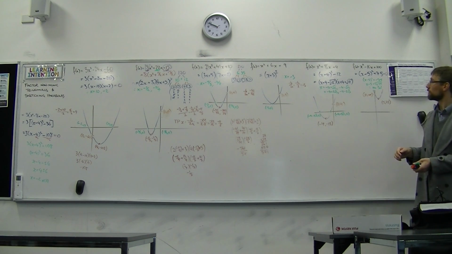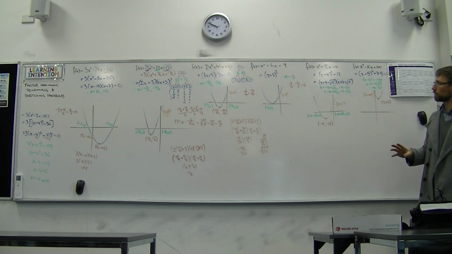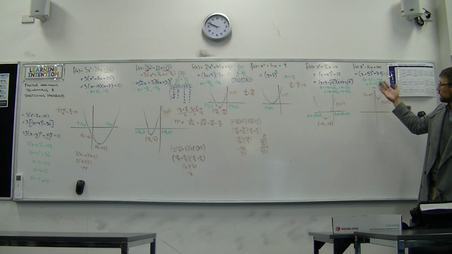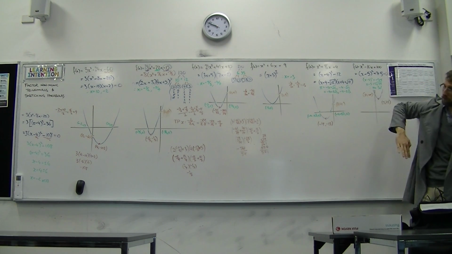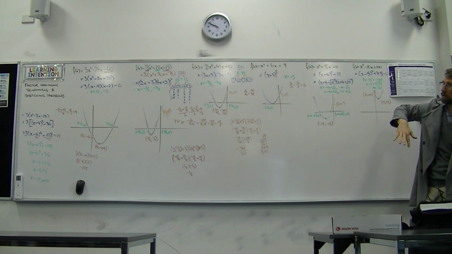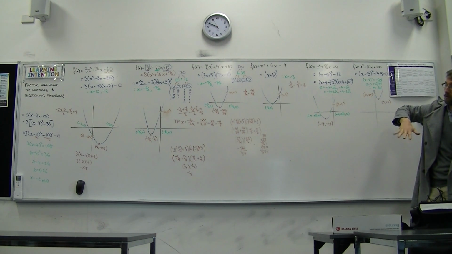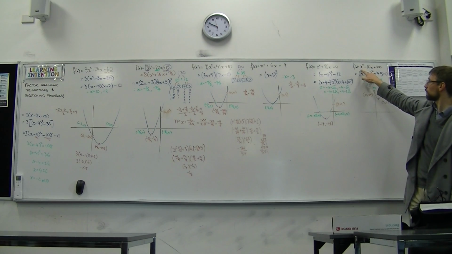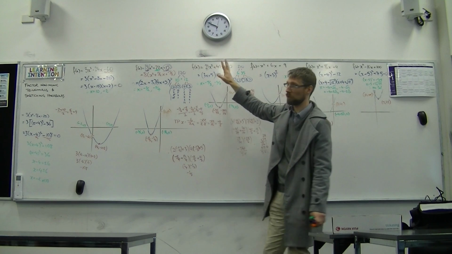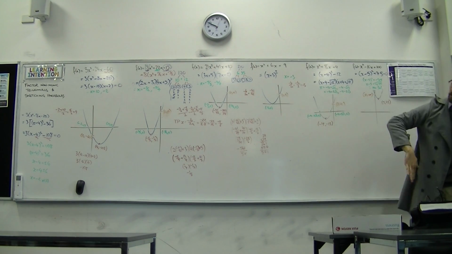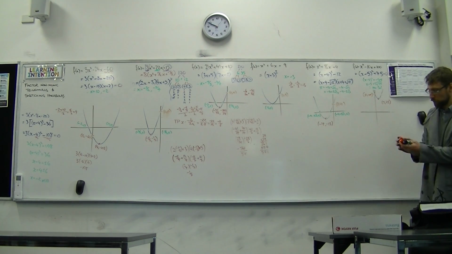Okay, cool. The one last thing I wanted to touch on was, all of these have been positive parabolas, right? And then flip it over. What has to happen? Negative A, right? So the square has to have a negative in front of it somewhere, and then it'll flip the whole thing over. Be careful when you do that.